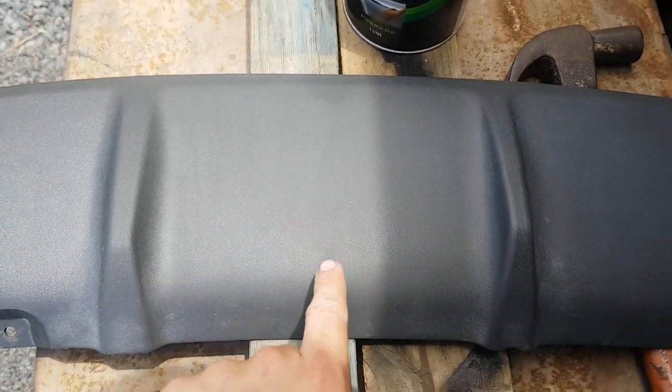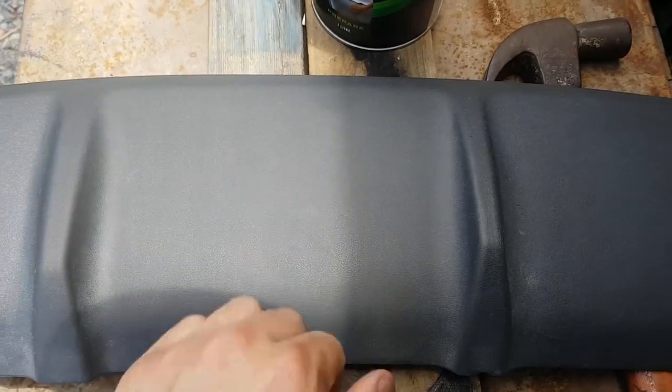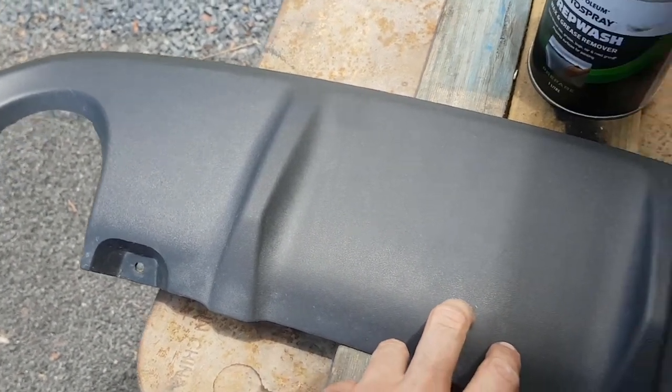Just to show you, see how this is clean? That's a little bit shiny. That's because there's still some sort of residue. That's all matte, so that's all clean. So got to continue on there, and then I should be able to spray it.